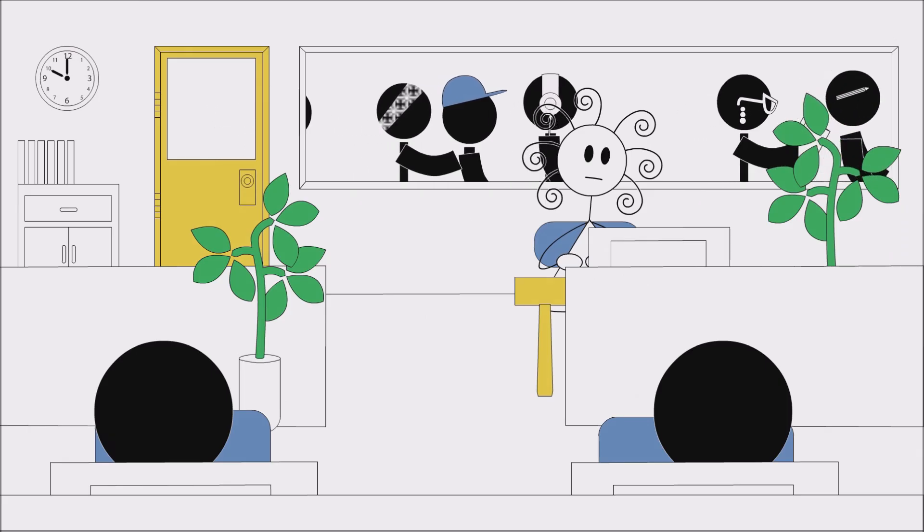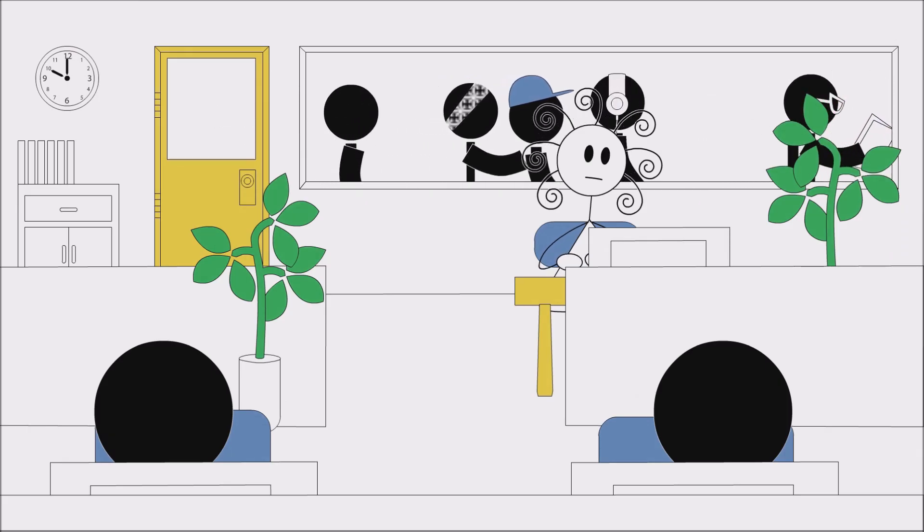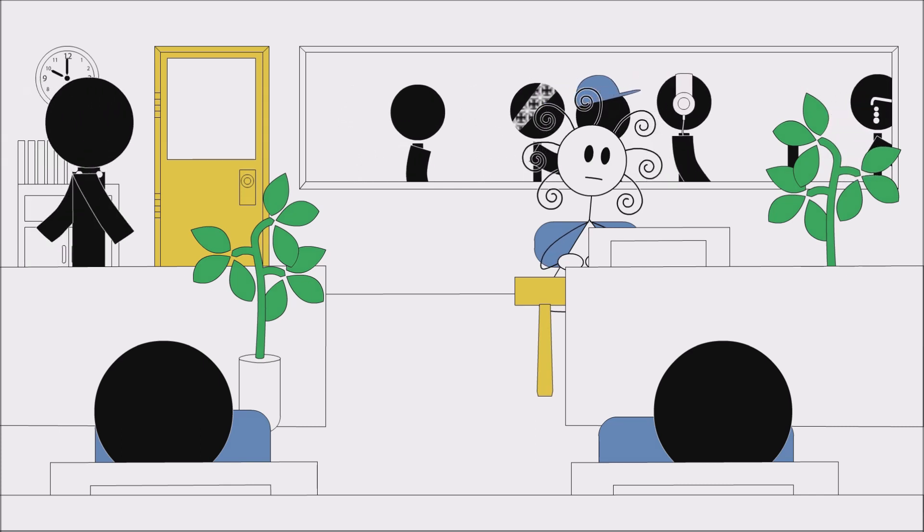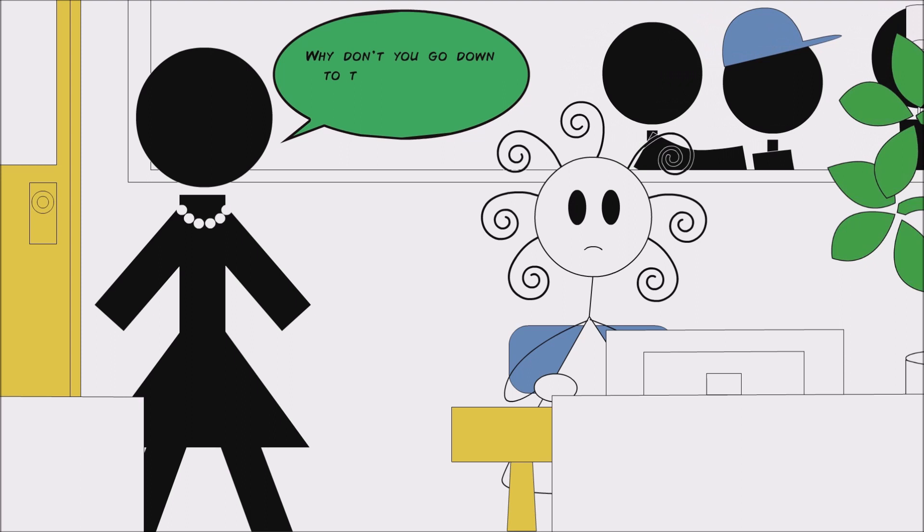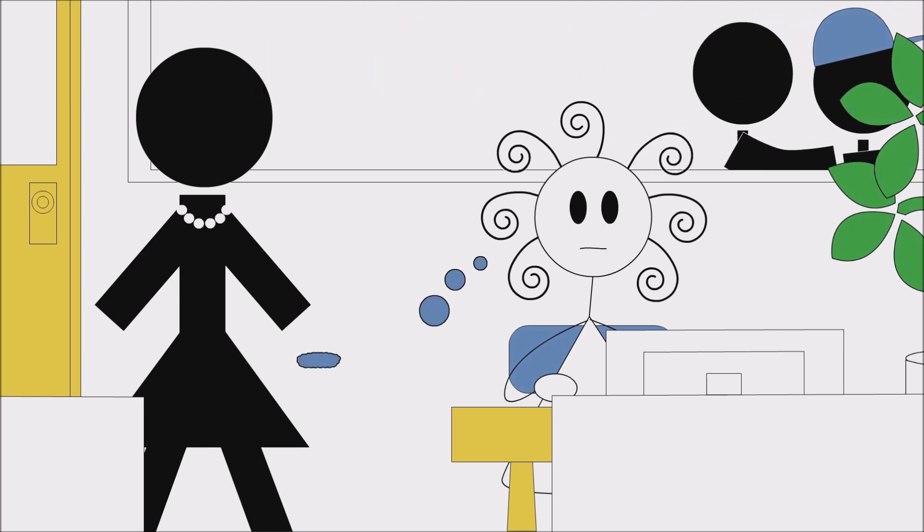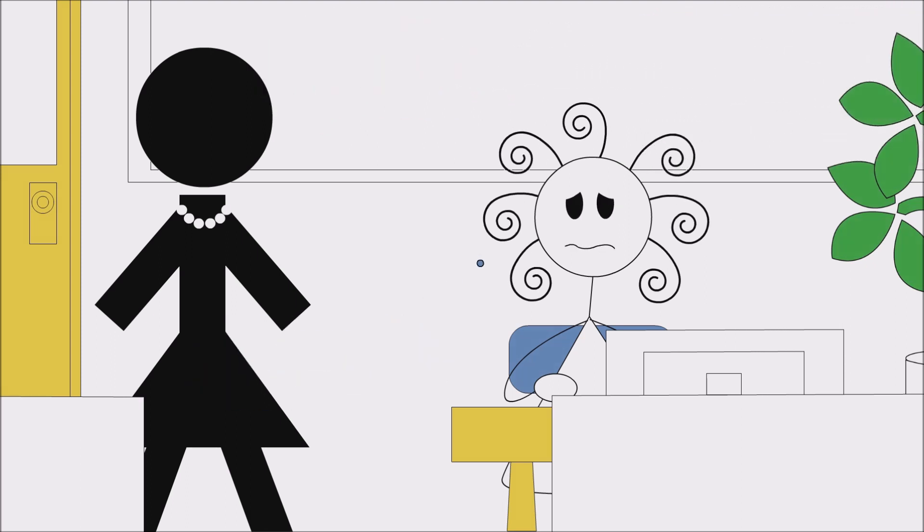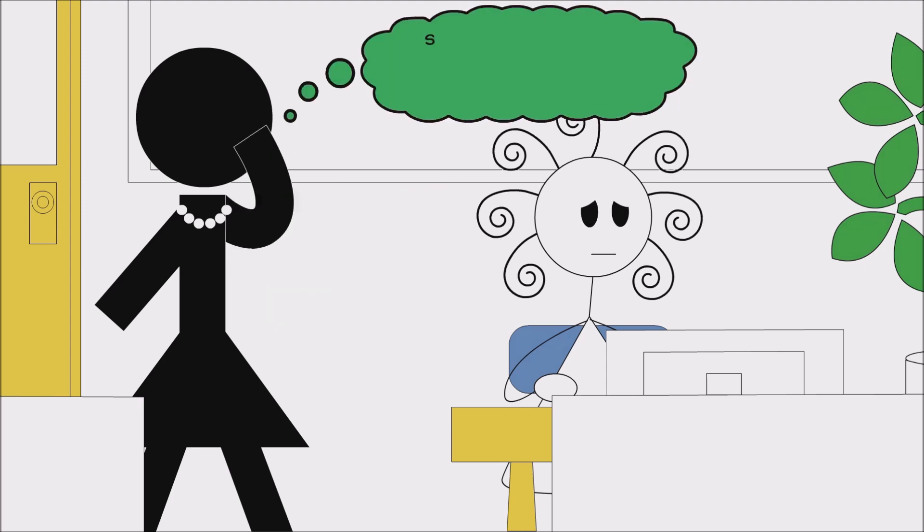At ten o'clock, all the younger employees go to the canteen for their coffee break. Claire has been encouraging the girl with the curly hair to get to know them. "Why don't you go down to the canteen with the young ones?" "I want to be on my own. I'm okay working." She should socialize more. It's not good for her to be in here with us oldies all the time.